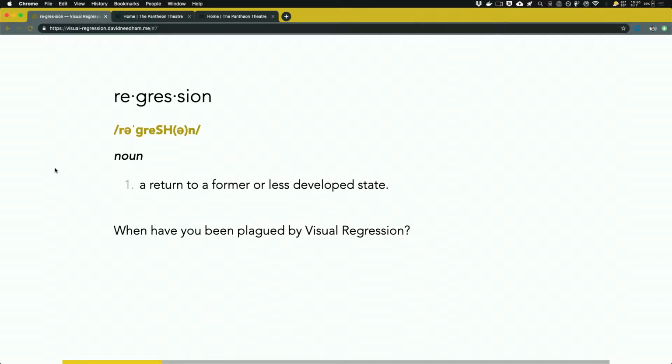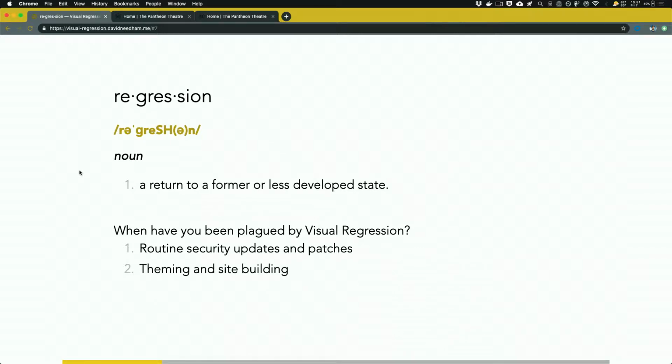Well, I can share some of my own stories. I have certainly had visual regression happen when I'm doing security updates. In the Drupal community, you have updates that come out about every Wednesday or so. Most of the time, if you're doing a security update for your site, you don't expect anything visually to change. You're patching some sort of a security bug. Everything should look more or less the same before and after that update. And sometimes, if it's been a while since you've done updates on your site, something might break. Well, that might cause a visual regression. Something might visually look different.